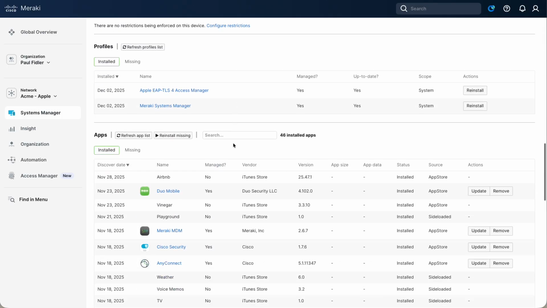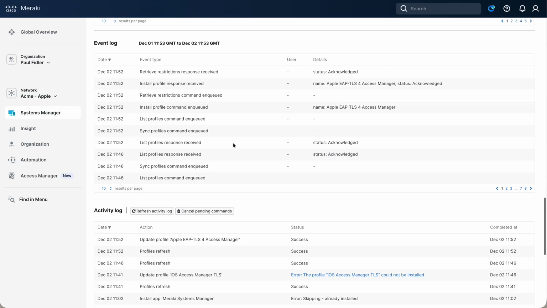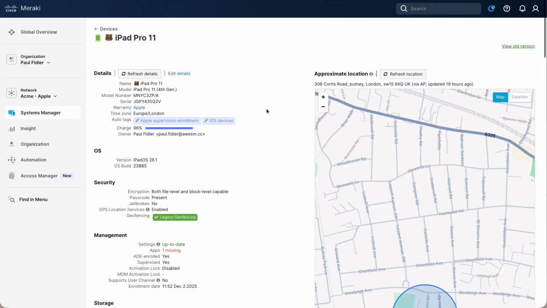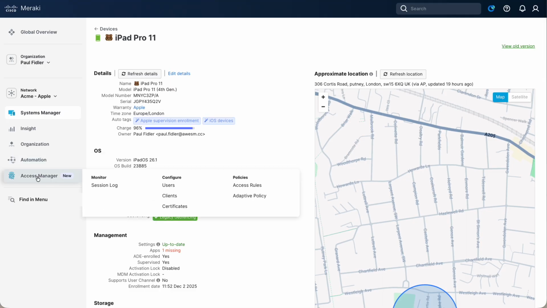Let's scroll down and you will note that we can see that we've had an install profile response received, and it's actually installed our setting there, which is quite neat. So let's now go over to Access Manager and see what this looks like.